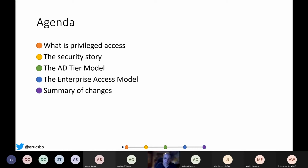Now, these changes actually occurred late last year, where there was some new advice and new things that came up on the Microsoft Docs site, but we will cover those. But first up, can I just get people to use the raise hands feature just to show me how many of you are responsible for looking after privileged access in your environment? How many of you are either domain admins or global admins or in the security side of things? It looks like we've got a fair number of hands going up. Thank you very much, everyone. You can pop them down now. Good number of hands there.